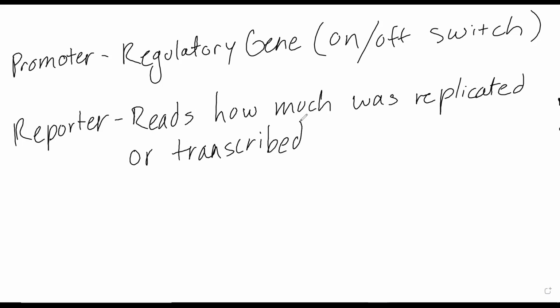So, why is the reporter necessary? Because, as with all things, all organisms must maintain homeostasis, right? We're trying to stay balanced. And in order to stay balanced, the reporter must be there. The reporter's job is to make sure you're not overproducing or underproducing a specific enzyme, or over or underproducing a specific gene to express a certain trait.